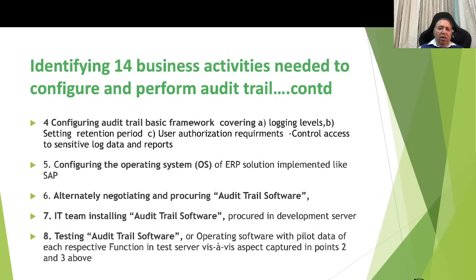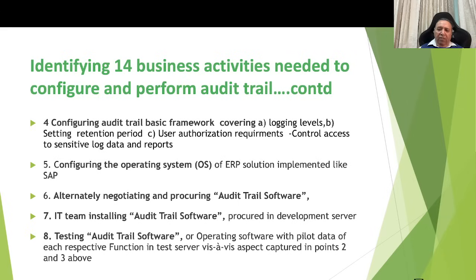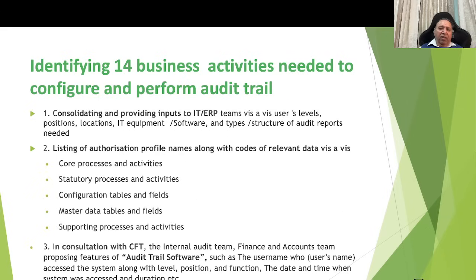This is one of the most highly technical subjects. Alternately, negotiating and procuring the audit software in case ERP is not there in the organization. Seventh is IT team installing audit software procured in the development server. Number point 8 is testing the audit trail software or operating software with pilot data of each respective function in test server vis-a-vis aspects captured in point number 2 earlier, which is listing of the authorization profiles, names, etc. And of course, the audit trail software detailing of the user names and who accesses the system and level, position, etc.